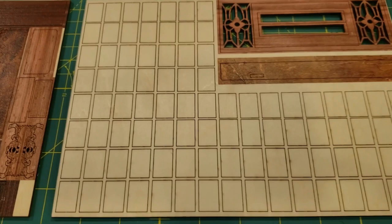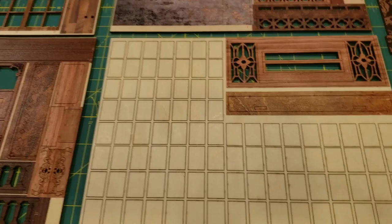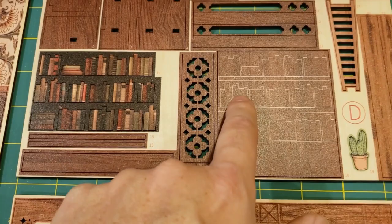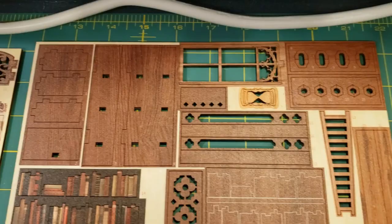And these right here are going to be your books that you'll be pasting the paper outside covers to all of these. So yeah, that's not going to be fun. I'll tell you that right now. But it looks like they do a good job of highlighting any areas that you're going to be pasting other things onto. Because you see right here, it has a little silhouette of where these books are going to go. So you're going to take these out and glue them onto here. So it gives you a good silhouette of where they're going to be.